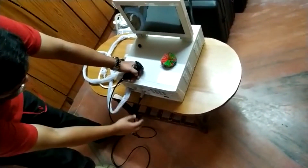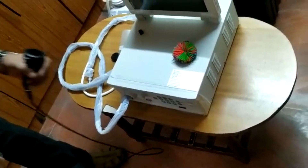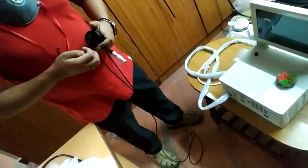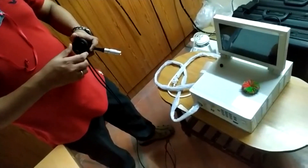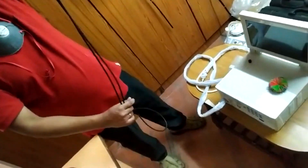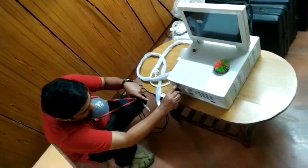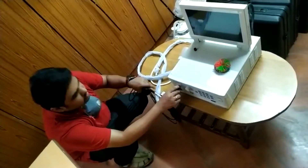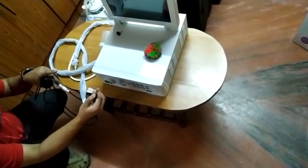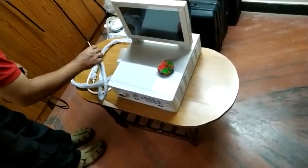Once you have switched off the main power supply and removed the scope, make sure to remove the camera head and light guide from the system. Gently pull the camera head out and lock it so the lens is not damaged. Press the button to cover the lens — make sure it is firmly fit. Next, carefully remove the light guide by pressing one finger against the processor and pulling the light guide straight out. Once removed, make sure there is no blockage, keep the light guide safe, and cover the light guide tip after removal.